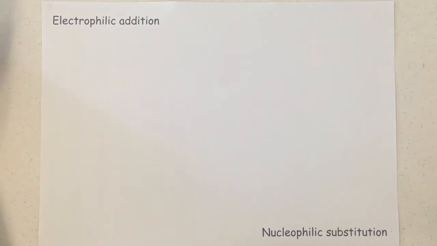I'm going to go through the mechanisms you need for the year one part of the course in lower six. These are only the curly arrow mechanisms. There is the radical substitution mechanism, but that's in an earlier video if you want to have a look on the organic year one playlist.